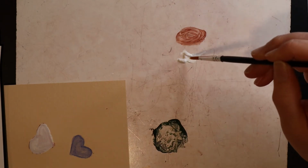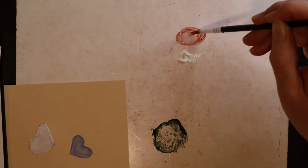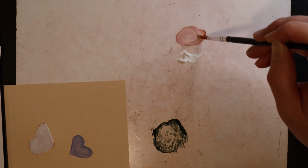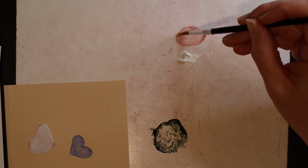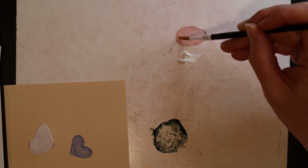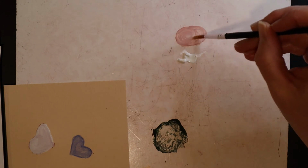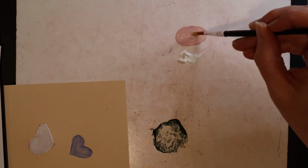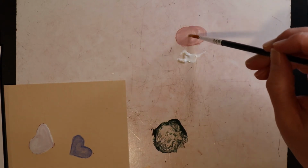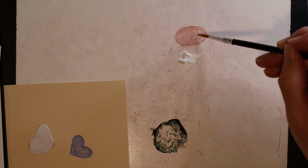Okay, so let's take a little bit of this and a little bit of this, and we'll mix it. We'll go slowly and see what it does. Okay, so use very little of this gouache. Use a little bit of it to mix with your watercolor. And well, this is a watercolor crown, so. And it gives you a pinky salmony color when you mix it with a cloudy color, when you mix it with a deep color.